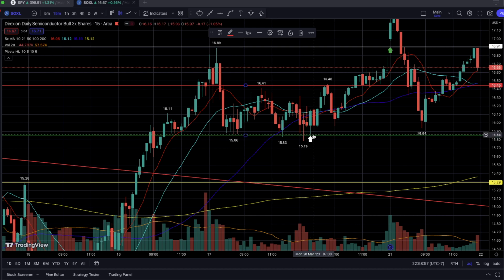And this was the first level, $15.85 as the support level. And again, this was also the daily level that we saw on the daily time frame, and $16.45 as the resistance level on the intraday time frame. So basically, we saw that bounce happening again at that 15.85 support level as seen by this lower wick, and we entered into this position once the price broke and then held through that $16 whole number level. Remember, that was our initial risky entry price.